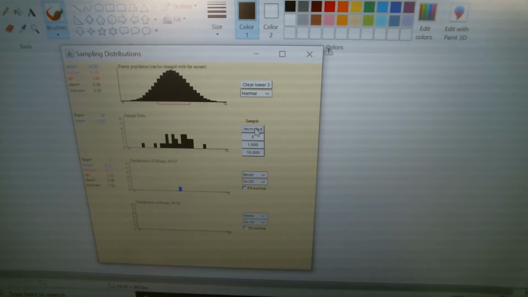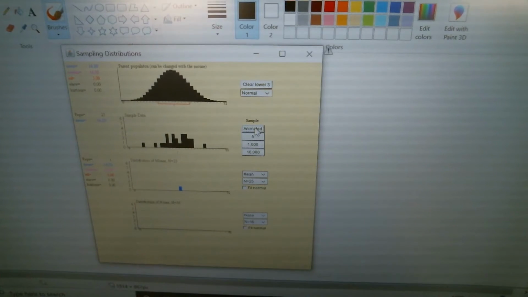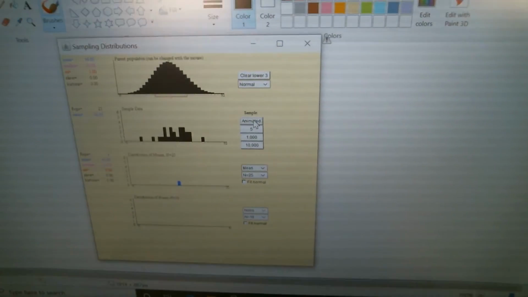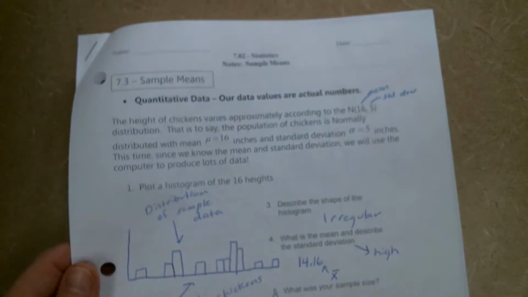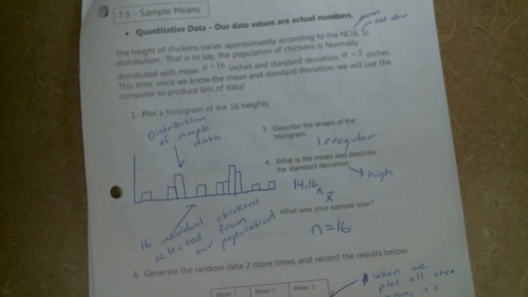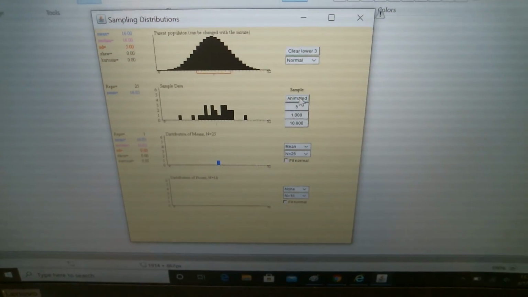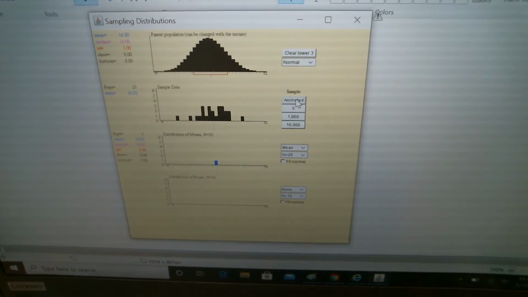Okay, so there's a single sample. All right, and we're going to kind of compare this to our original single sample. All right, so there was our original single sample that we kind of charted out. There is the one that we just got when n equals 25.